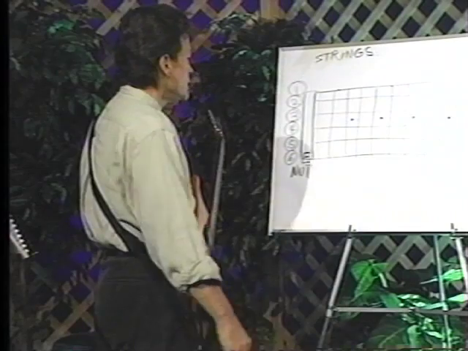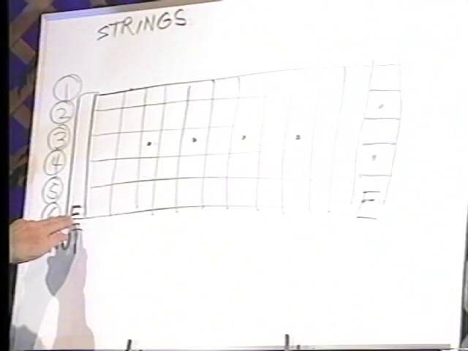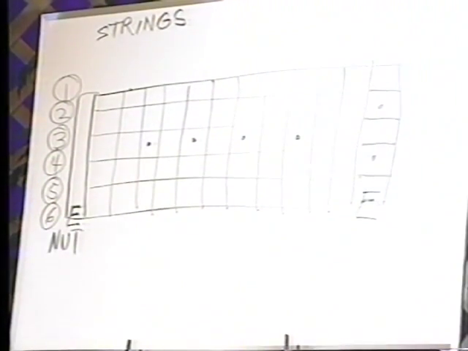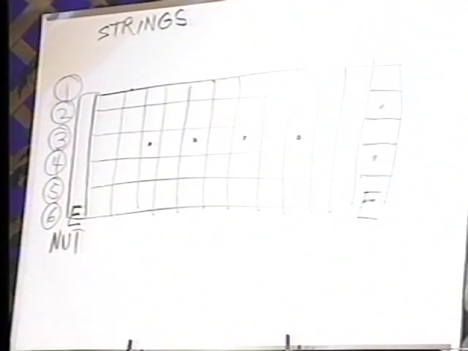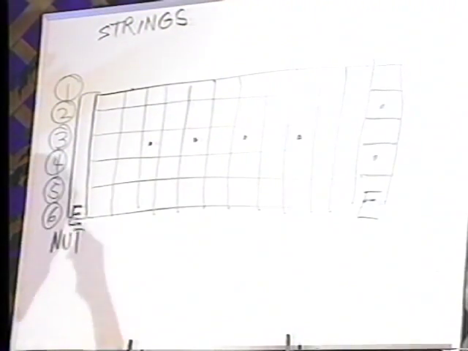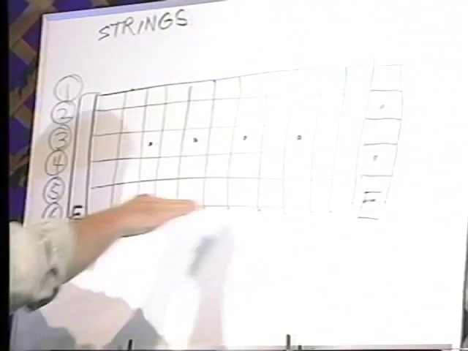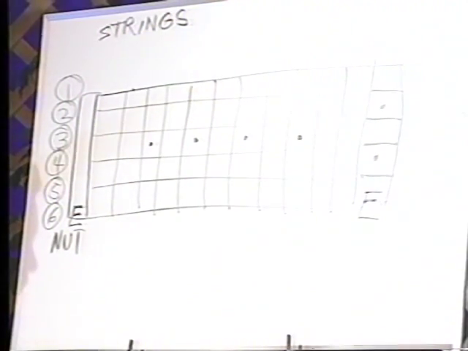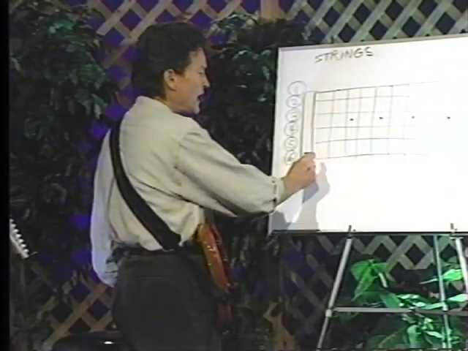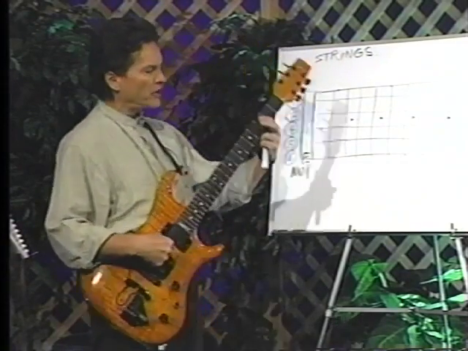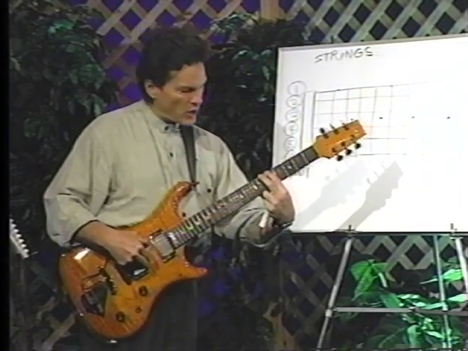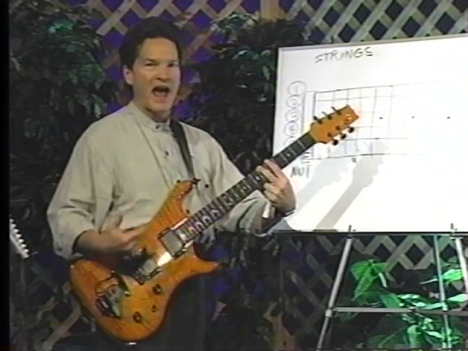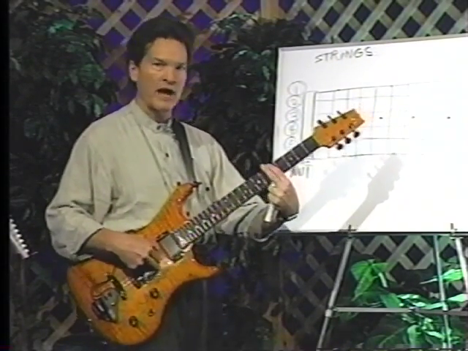So what we have seen so far is that we've created the octave. This octave goes on the 6th string from E at the nut to E at the 12th fret, an octave higher. However, this horizontal octave can also be thought of as half steps. A half step is the smallest interval that we know in Western music, and it creates 1 fret on the guitar. If I'm on the 5th fret and go up 1 fret to the 6th fret, we would call that a half step. You can go a half step higher or a half step lower.